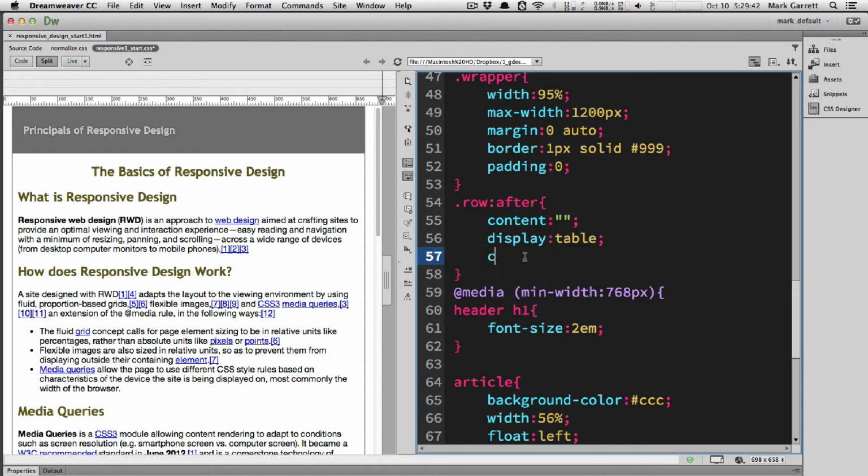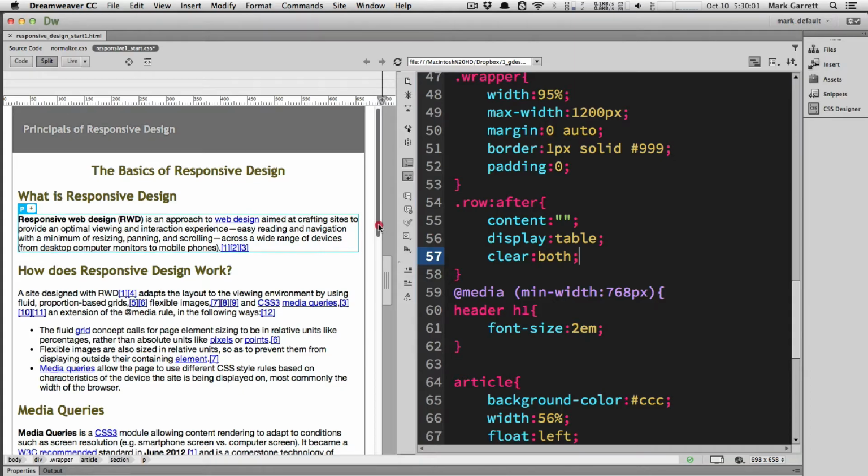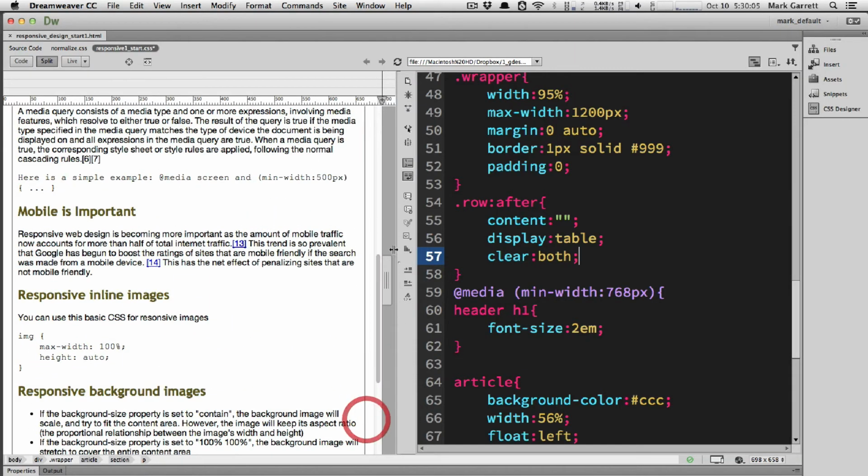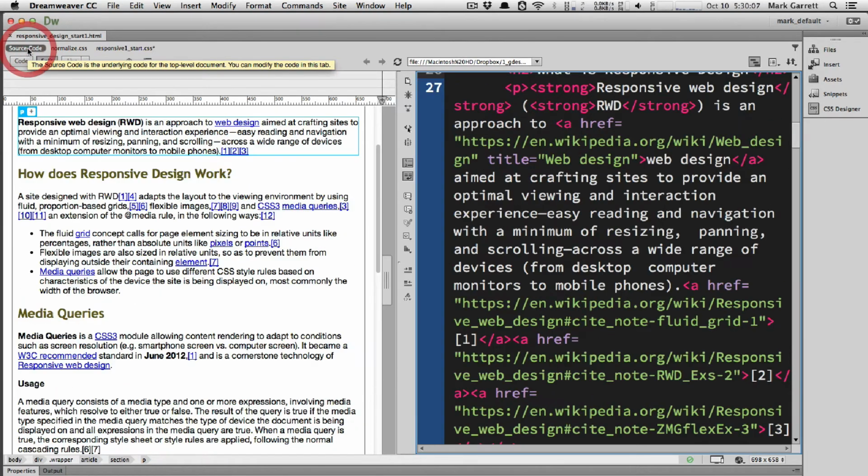And then the part that actually clears it is to clear both things, same as we would have done on the footer, but now we're making a self-clearing element that's kind of auto-generated. So we'll say clear both here. And there we go. So how do we make this work? We need to make a div around both of our floated elements that has this class on it. So that's where we have to go to the actual source code of the web page to do this.